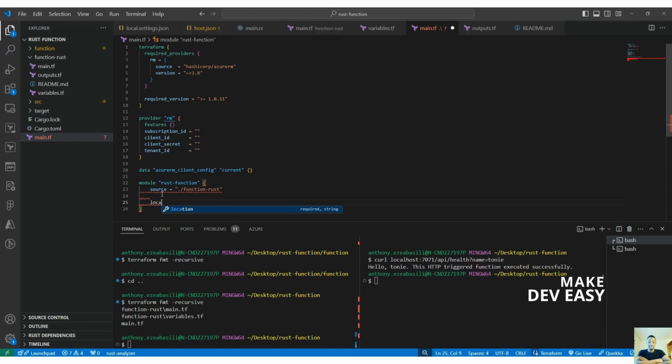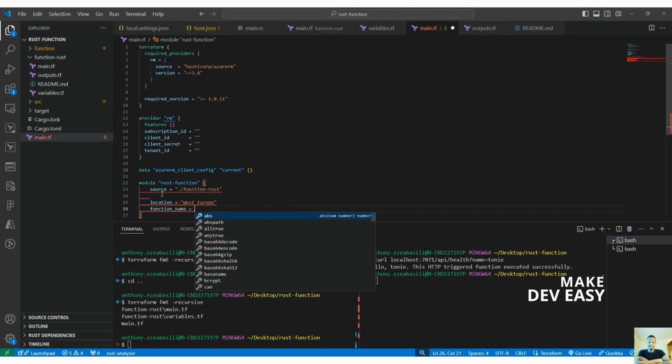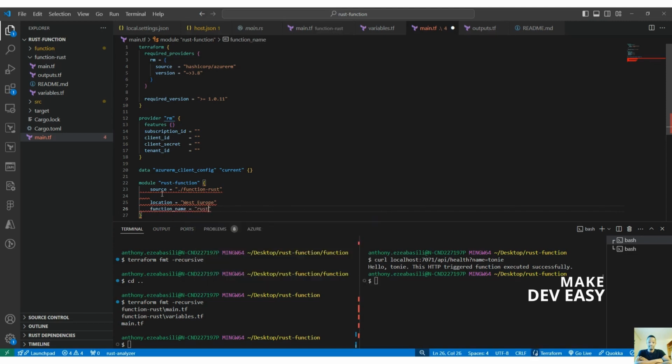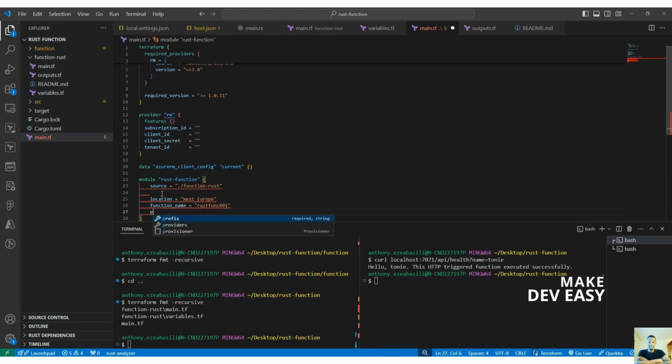So one of them will be location, and I will set this to West Europe because I'm in Germany. And the next will be function name. I can give it something quite straightforward. So I say Rust Func, maybe 001, something like this. And you have the prefix, and I can call this easy dev.